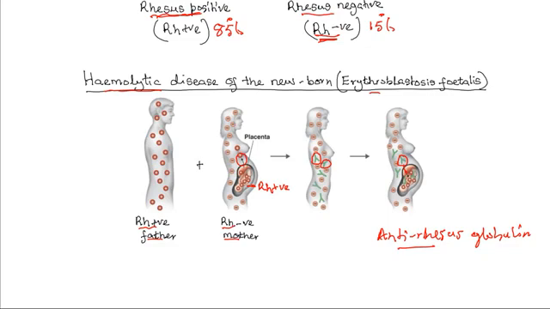So whenever a rhesus positive father marries and has a child with a rhesus negative mother, there are high chances of getting a rhesus positive baby. Now in the first pregnancy, the baby may not suffer as much, because by the time sufficient antibodies are produced, the baby will have been born. But the subsequent ones are the ones that will suffer, because these antibodies remain. They linger on in the mother's circulatory system and would invade the subsequent fetal circulatory system. Should the baby be rhesus positive, then there will be massive destruction of the red blood cells.